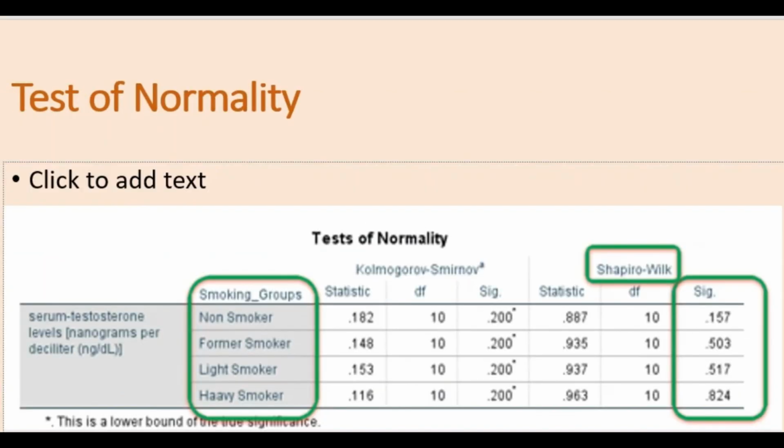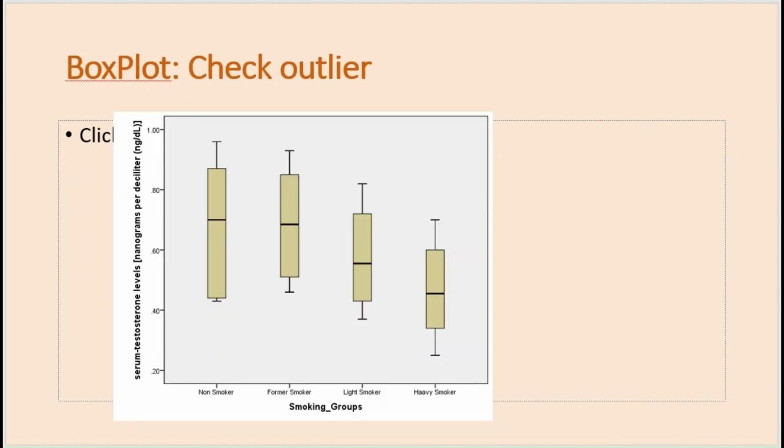The test of normality shows the p-value and Shapiro-Wilk test statistics for all groups. Here all p-values are greater than 0.05, so we accept our null hypothesis. All groups are normally distributed, and box plots show no outliers in each group.